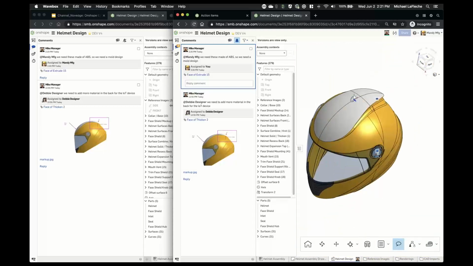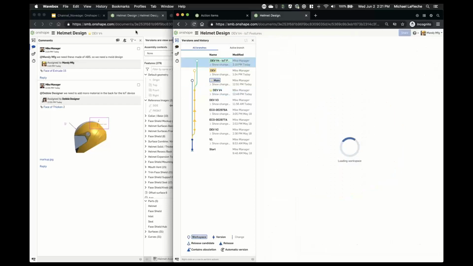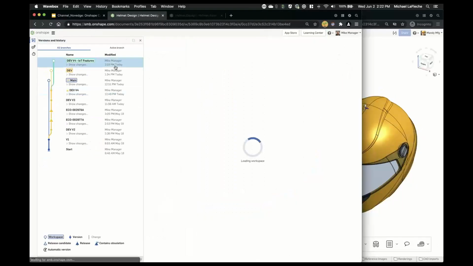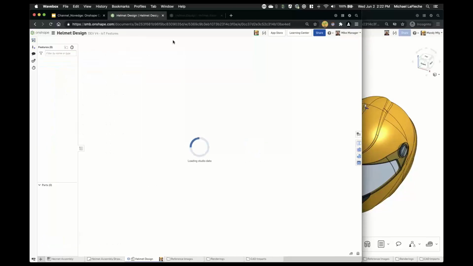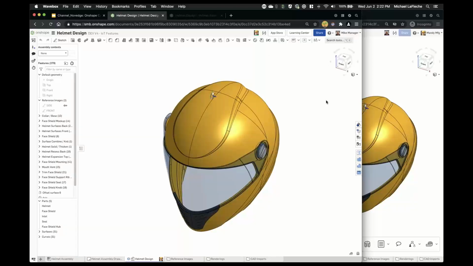We're looking at that version, and I could go in and do the work on here, right? So I'm not going to do that. Actually, I am going to go into this branch, and I'm going to go on to that same branch as Mike the manager. So this is already completely violating the laws of known CAD physics right now, right? What I just did, first of all, I shared the design with Mandy in an instant.